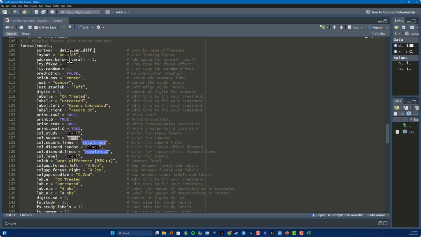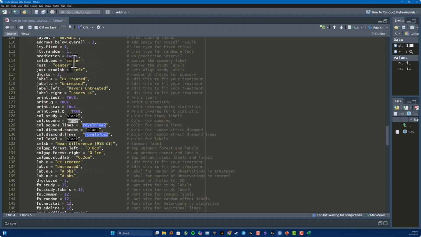The layout, revman5, is from a standalone software called Review Manager, and it got discontinued and people really liked the way that it looked. So when they made this package, they gave us the layout back from Review Manager, and I really like the way it looks as well. This is just some extra stuff to give myself more space, so I added a line underneath it. This is for centering all of the stuff. Digits here determines how many digits each of your summaries will have, so like the means, how many digits do you want them to display.